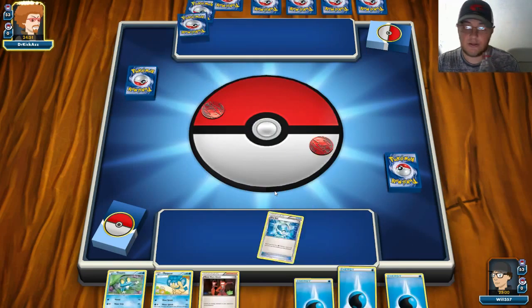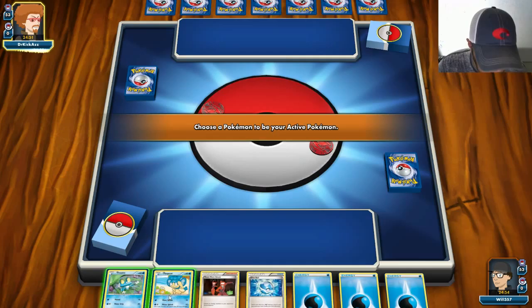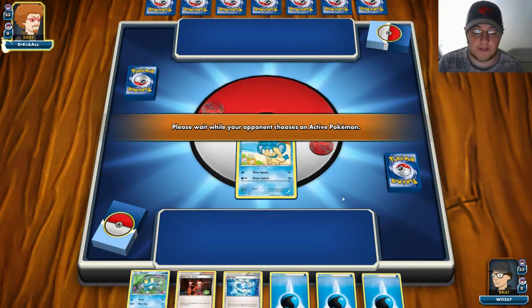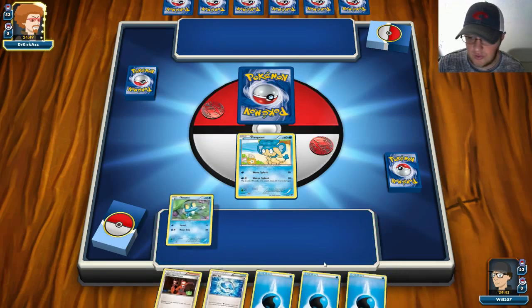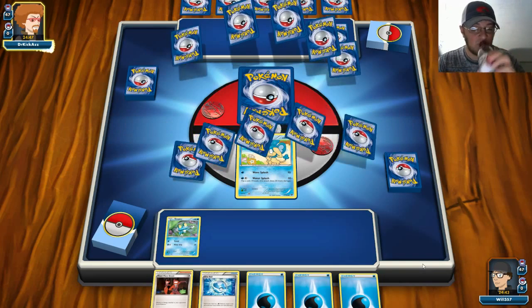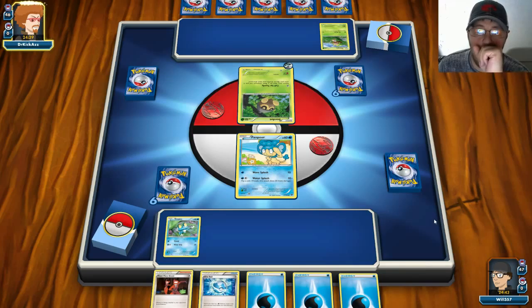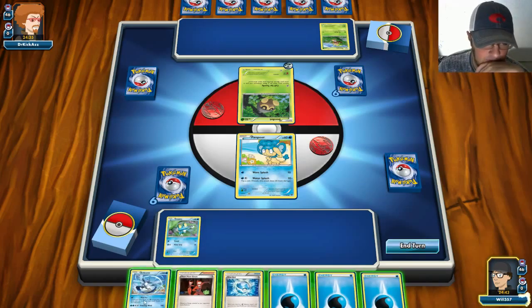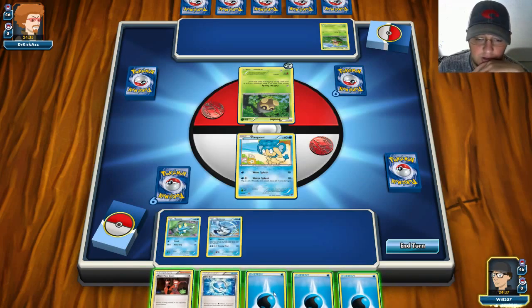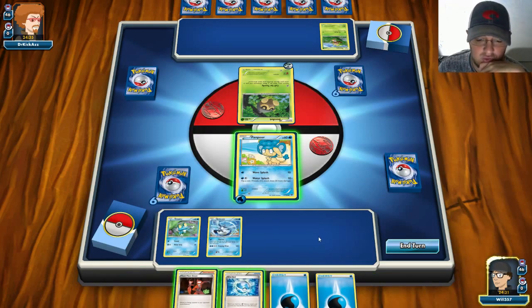Dr. Kickass. Okay, Dr. Kickass. What do we want to do? Let's use Penpool. Articuno, alright. It's a good starting hand here. Choose energy. I'm gonna save that.